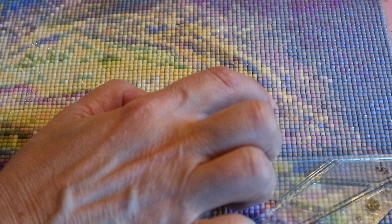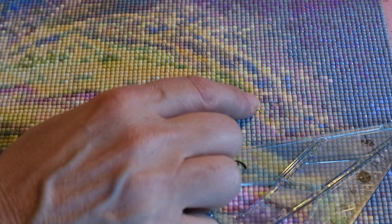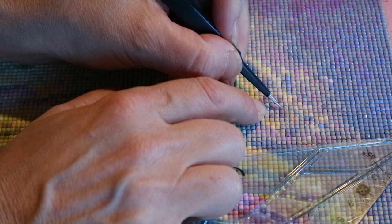Then I can see, because I recognize the drills that are among them, I can read the pattern because I've been working on it for so long. I recognize these two and these three. I know the symbol is L. So I know it's this symbol that's all around it. So I can put it back. Well, if you do that about 1,000 times, then you have recompleted your diamond painting.